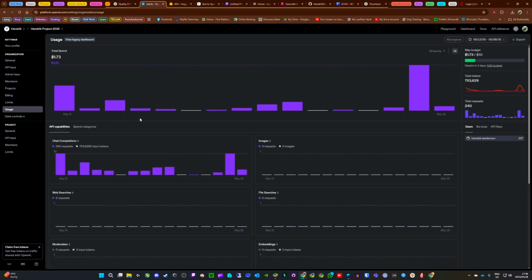So this is what I want to show you. I've been using this since May 13, and today is May 28th. Yesterday I used it quite a bit, basically the whole day, and I've used 69 cents. That's very cheap. I've used this for almost a month, a little bit less than a month, and it cost me just under $2. You can obviously use it more.